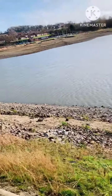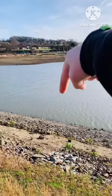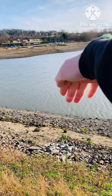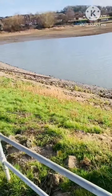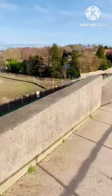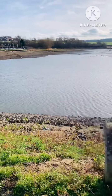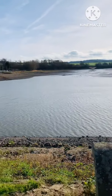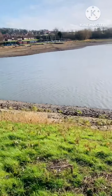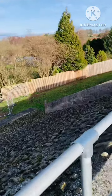But the actual sluice entrance, it's about here. So when the water's down, you can just see the top of it from where it opened. He said when he got here yesterday, he came to close it a little bit more, but on Wednesday when he came to shut it completely, after opening it Tuesday and letting all the fish go, there were actually fish flapping around at the outlet, stuck at the outlet. So he closed it to allow more water to fill it up. Whatever fish are left in it, at least they've got some decent water to be in for now. So just before I go back to the car, I'll show you.